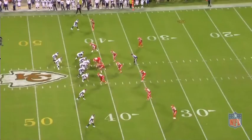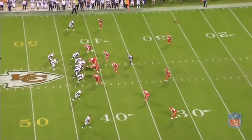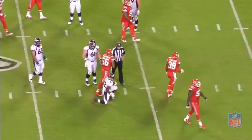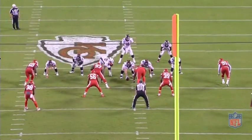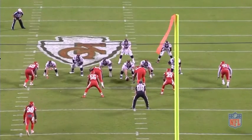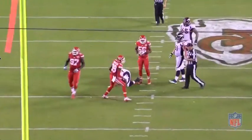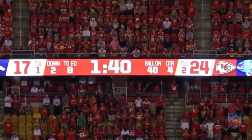So then we have another 1st and 10 opportunity. Kansas City has switched it to a quarters look. Here is a play where Manning takes the check down, and I don't really criticize him here for it because he had a little bit of pressure in his face. If he would have stood in the pocket maybe for one more second and kept his eyes downfield, he probably could have hit something. But again, it's the safe check down. So the clock's still running here.